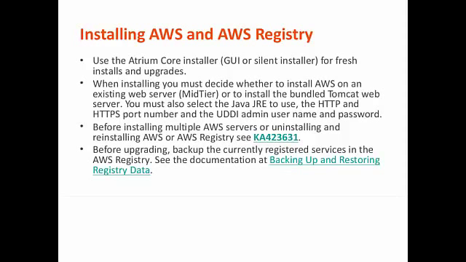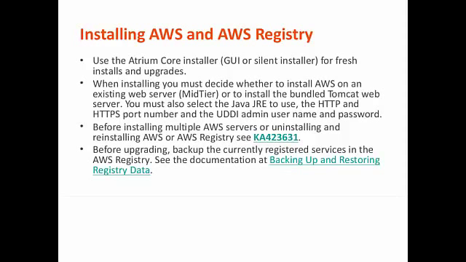And one thing, you can install these independently. You don't have to install UDDI if you want to use Atrium Web Services, and you don't have to install Atrium Web Services if all you want to use is the UDDI registry. You can also use a different UDDI registry. You don't have to use the AWS registry. But in that case, you wouldn't have the integration in the product stack. You would have to do some additional steps to use that.